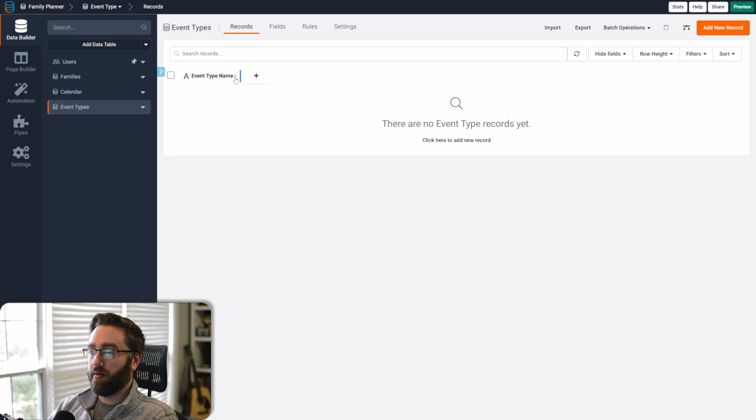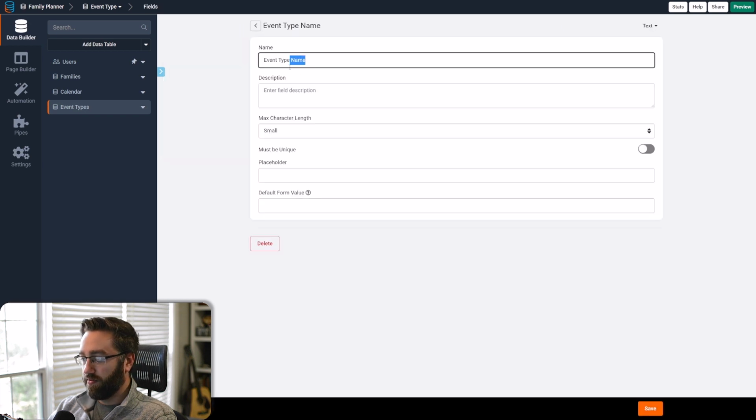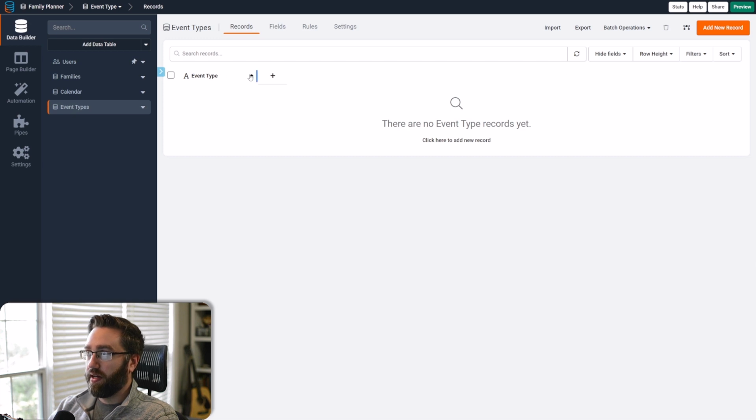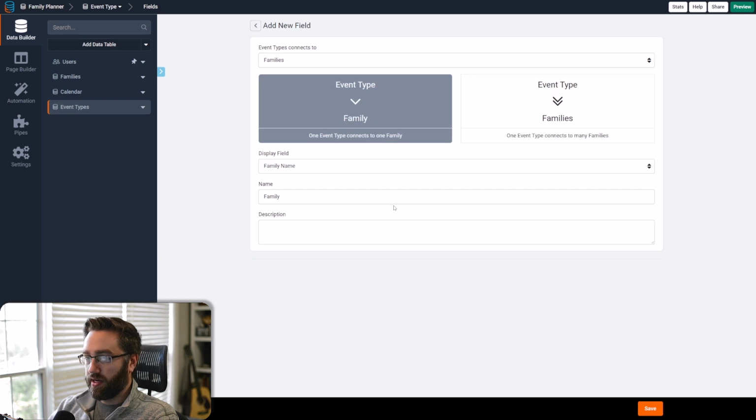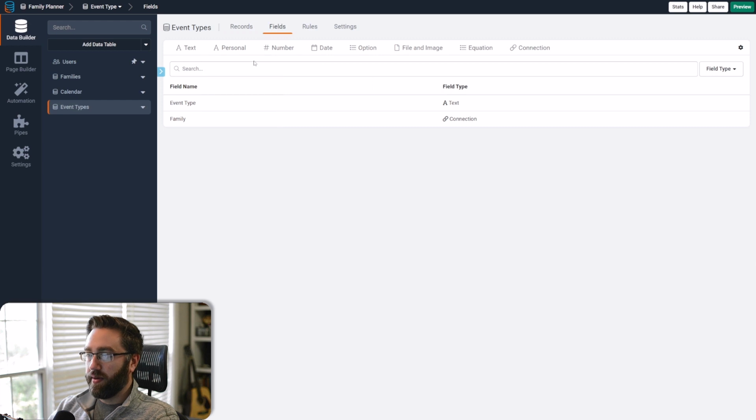All right, so we're going to create a bunch of different event types for a particular family. And we'll go from there. Okay, so we have our event type, and then, like I said, I'm going to keep repeating this over and over again, but every single record is going to be connected to a family. This is going to form the basis of our multi-tenanted solution. And when we get to the actual page builder, you'll understand why, because we can filter all of the records to make sure that the records that we're displaying, whether it's calendar, event types, whatever else, have the same connection to the family as a logged in user.